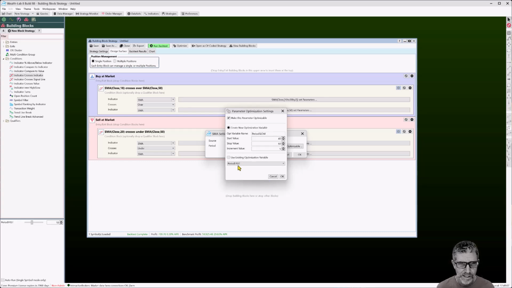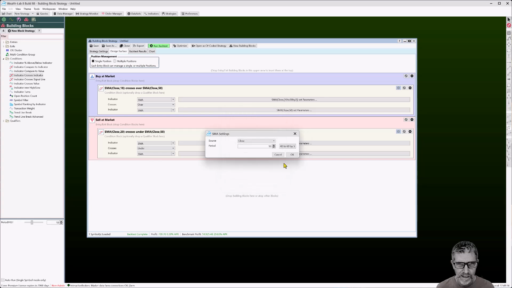Notice I could select period fast down here if I wanted to, but we don't want to do that. We want to create a new one, and we did that. Let's make the default 45. So that's our default.